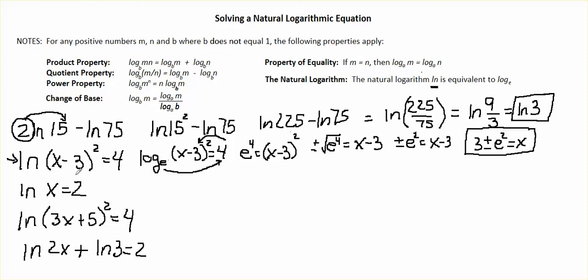So let's do the same thing here. This one's a little bit easier. We're going to rewrite our natural log as log base e until we get used to it. Now let's change it to exponential. It's going to be e squared equals x. Since this is pretty much as simple as it gets, x is already solved for, and e squared is a positive number, and when I plug it back in, that is our answer. x equals e squared.